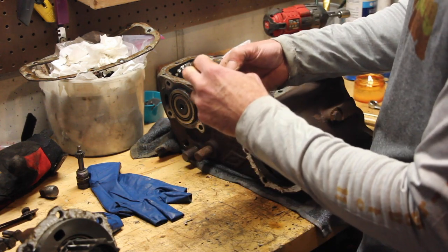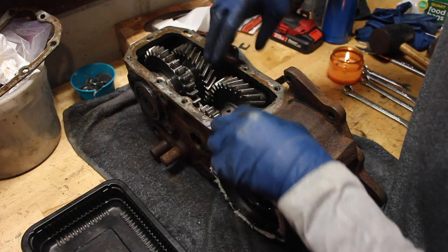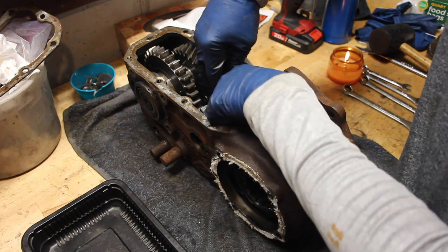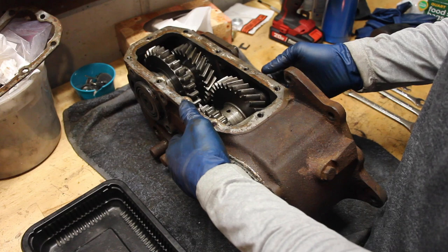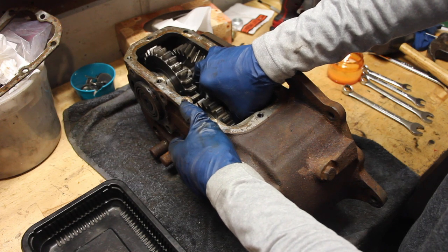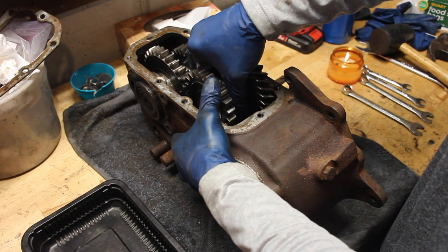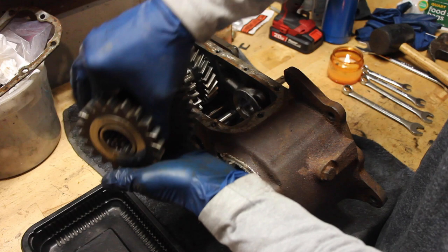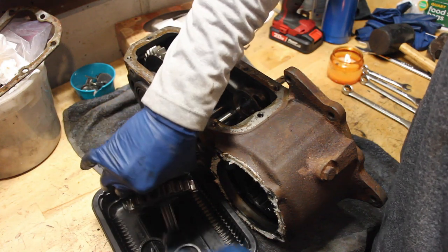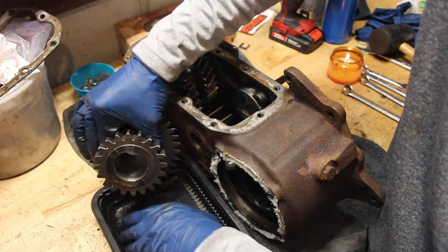The intermediate shaft has some kind of O-ring on each side and a thrust washer. I'm going to try to pull this gear up and out while keeping all the needle bearings inside the housing - it might make cleanup a little bit easier. There should be a retaining ring on each end of the gear holding the needle bearings in. There's the retaining ring - dropping it in this tray to keep everything nice and concise. And there are all our needle bearings.